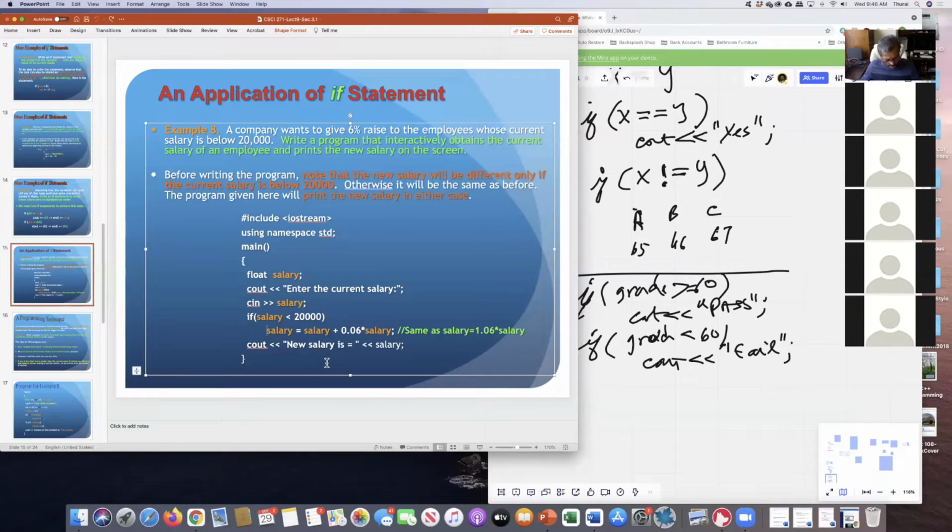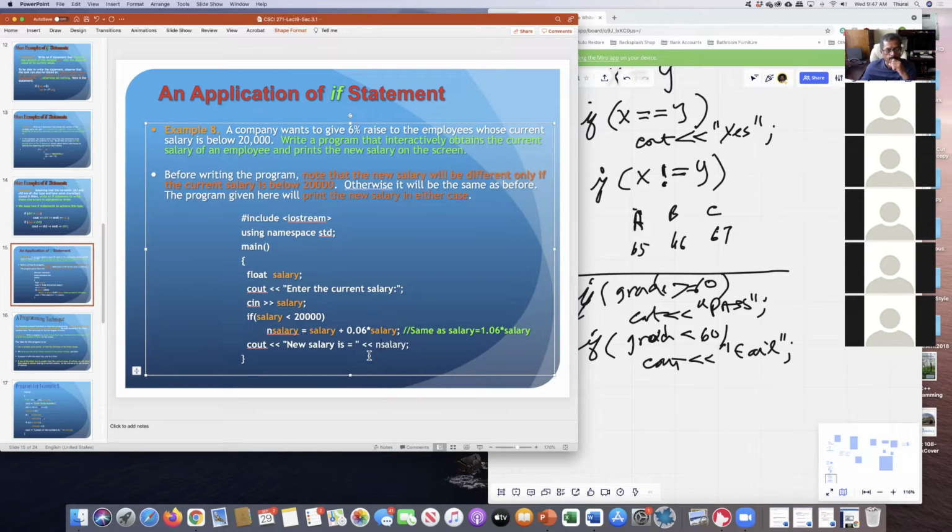If you use end salary or new salary, something like that, it's not wrong, but logically speaking, it's not going to work properly, because now you had to write end salary here, to see out the end salary. The see out statement is outside the if, and see out the end salary.